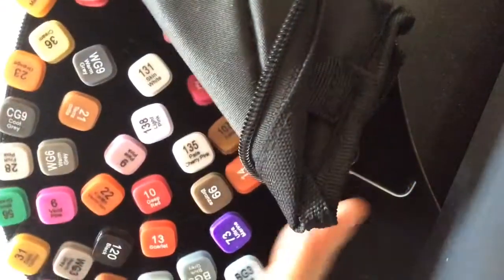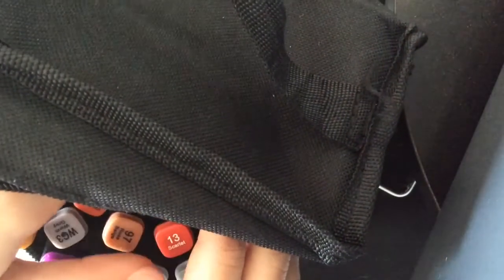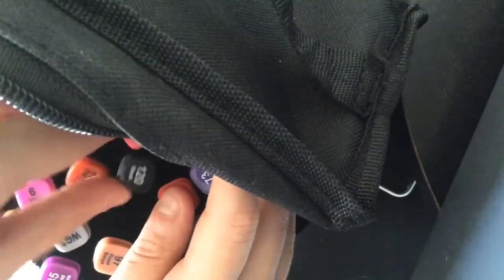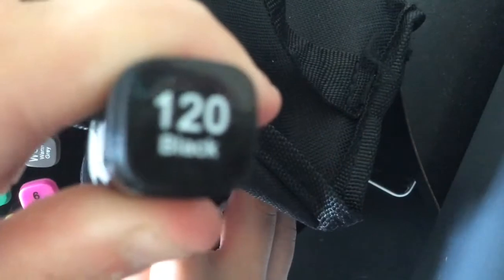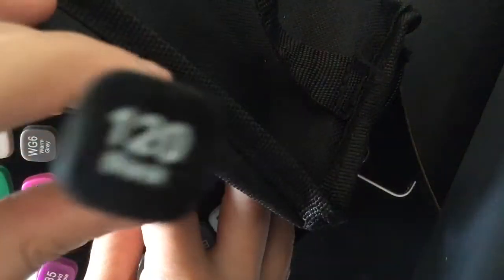So right now what I'm about to do is choose from the 60 colors I got here, and I'm just gonna close my eyes and grab a bunch of random colors. I'm super scared. You can make up your own rules when you do this challenge. And my only rule is that I'm gonna use this 120, which the camera doesn't like to focus on right now, but it's pretty much just black, so I don't really like to think of it as a color. So I'm gonna grab a random bunch.